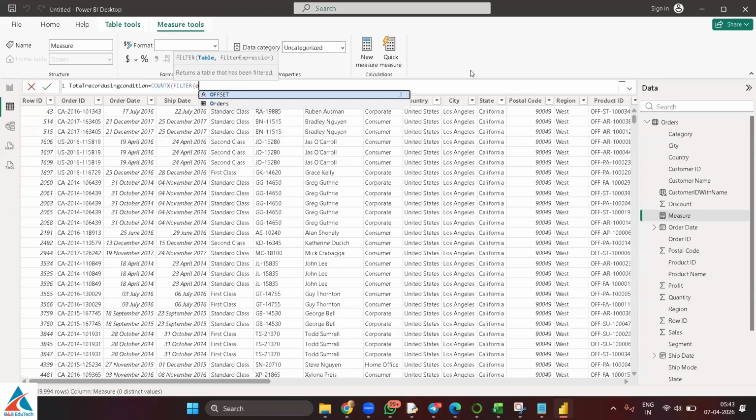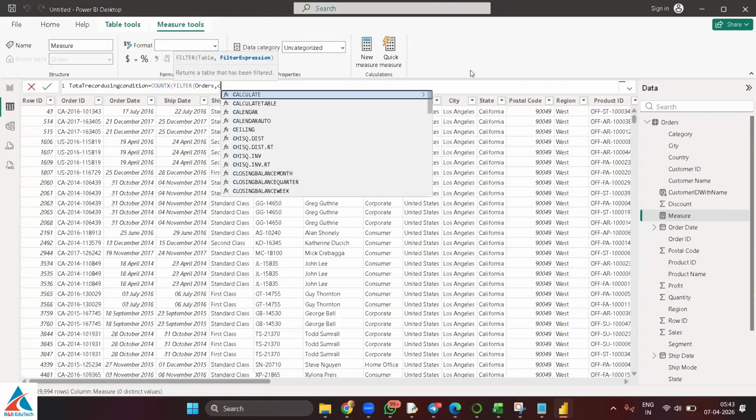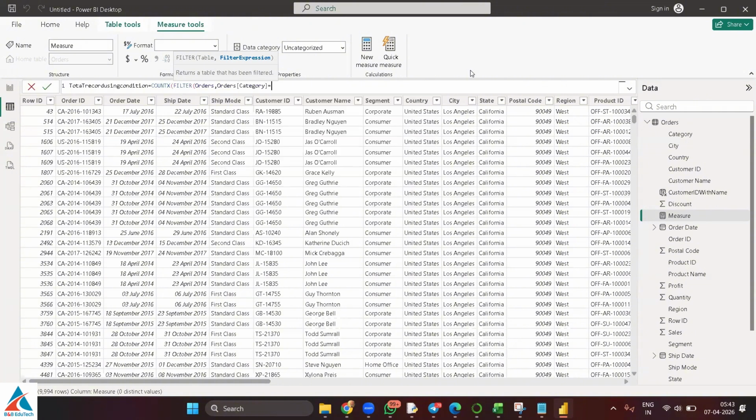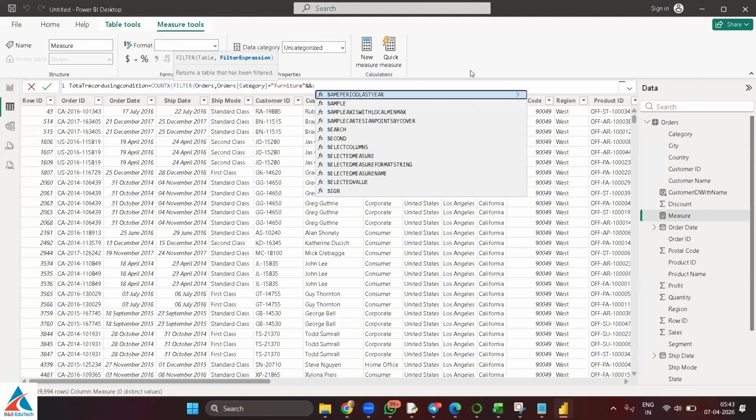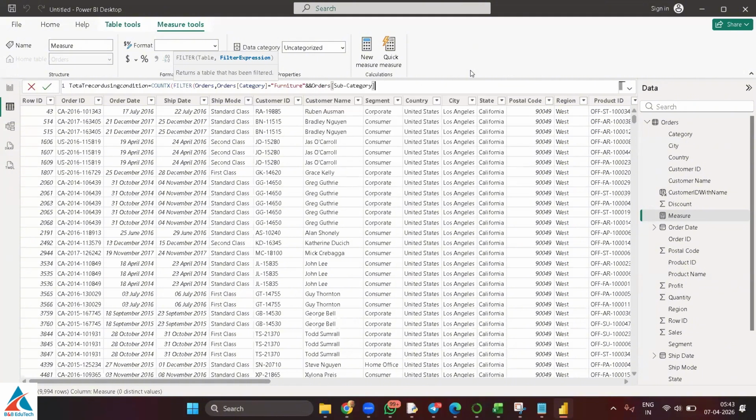Now order table, I want to filter where category equal to furniture and subcategory equal to chair.